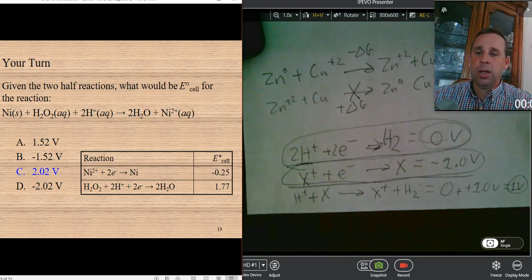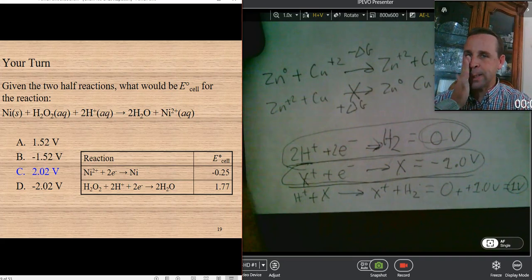Okay. In this process here, we see that nickel is going from a solid to a 2+ ion, right? Metallic to an ionic state. And the oxidation number here is 0. The oxidation number on this atom is +2. 0 to +2, that's not reducing it. That's oxidation then. So nickel is being oxidized. That means the nickel metal is the anode. Oxidation occurs at the anode. And we remember that because oxidation starts with a vowel and anode starts with a vowel. Okay, so that's our anode.